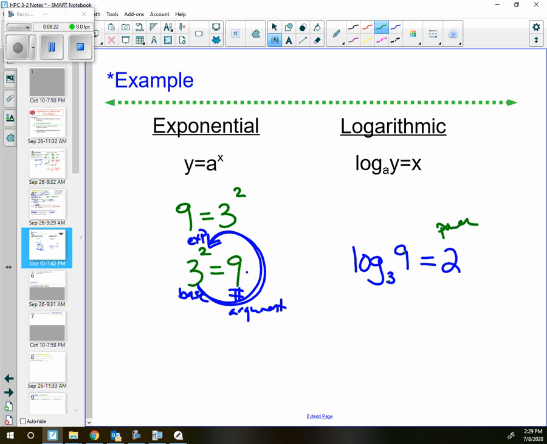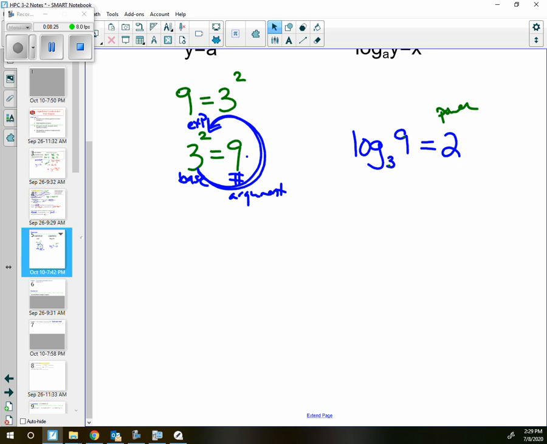So I think of it in a circle when I do that. For some people, that's a little bit easier to deal with. So let's take a look at another example like that so we can try another one. So 4 cubed equals 64. True sentence, 4 times 4 times 4. That's log or exponential form.